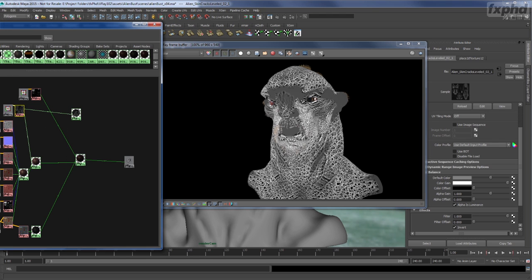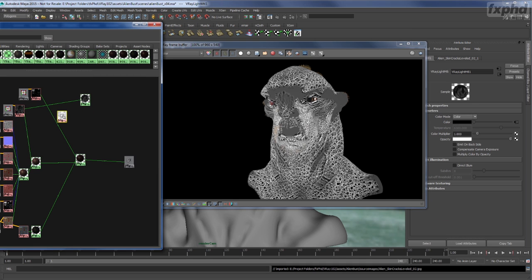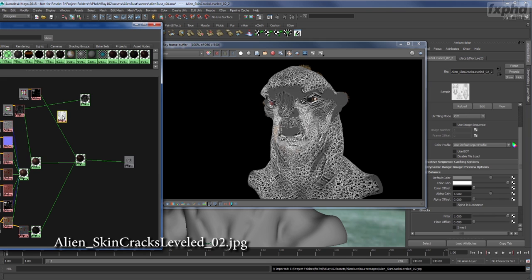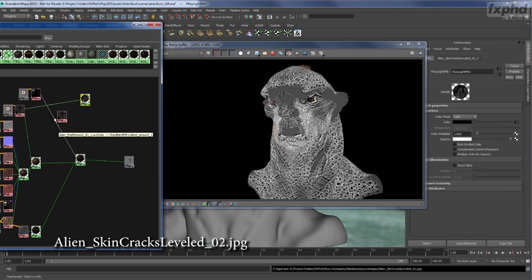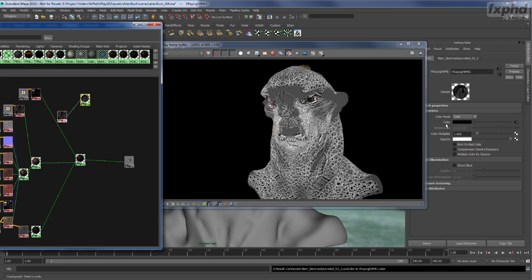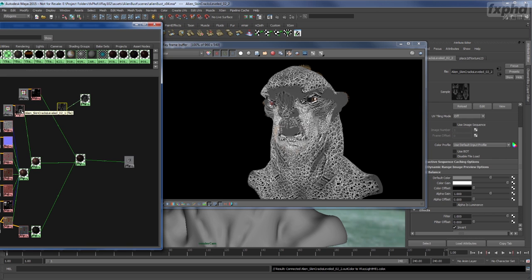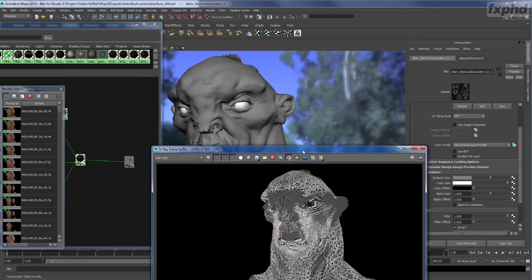So what I'm going to do is I'm going to bring in that skin crack texture in again, and I'll go ahead and invert it, and I'll put it on the color. But for this one, not for this one, but for this one, I'm going to go ahead and give it our texture input gamma, which again, typically I don't do when I'm using values for grayscale, but this is going to be more color based.